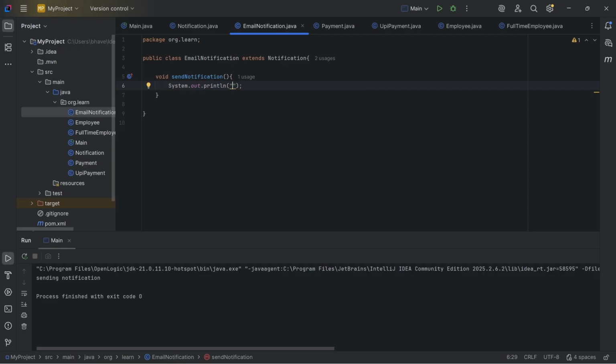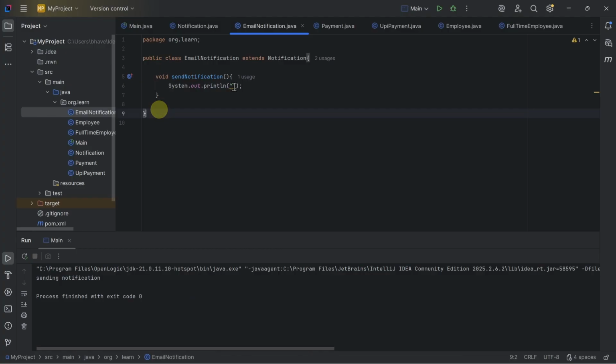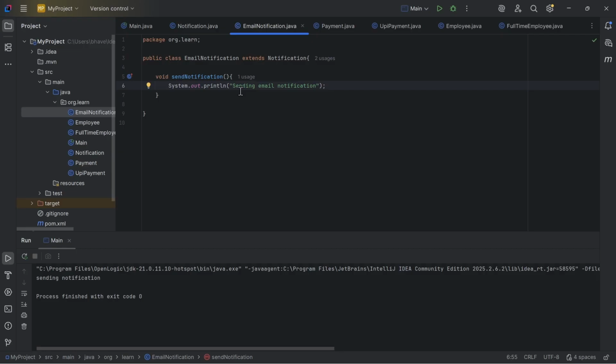So here I will write sending email notification. In the parent class we have written a generic sending notification, but in the child class we are using email notification. So we are overriding the method that is present in the parent class.